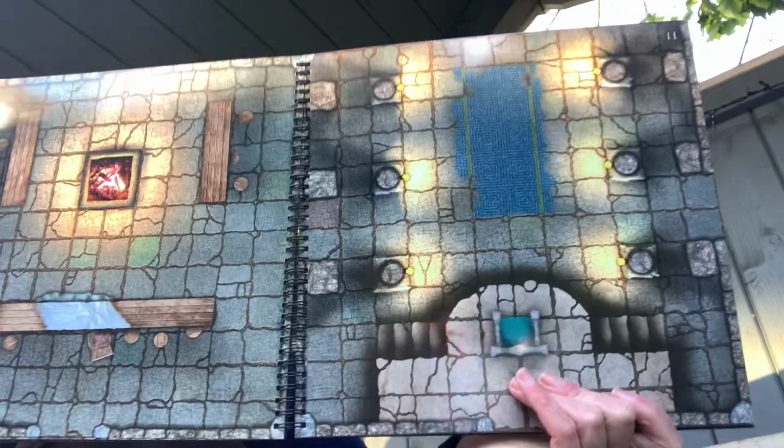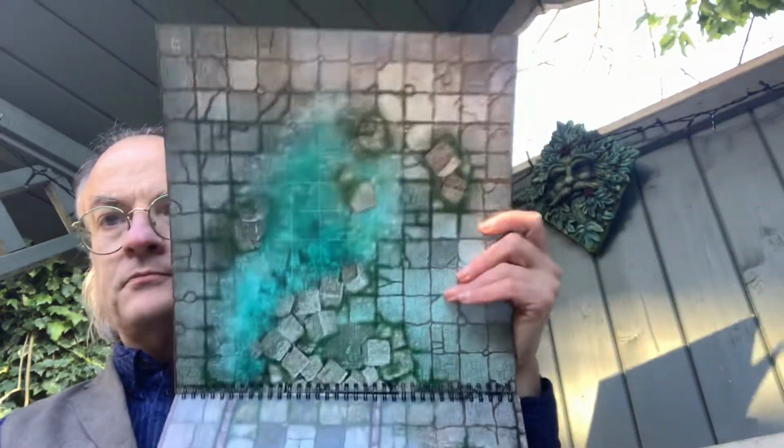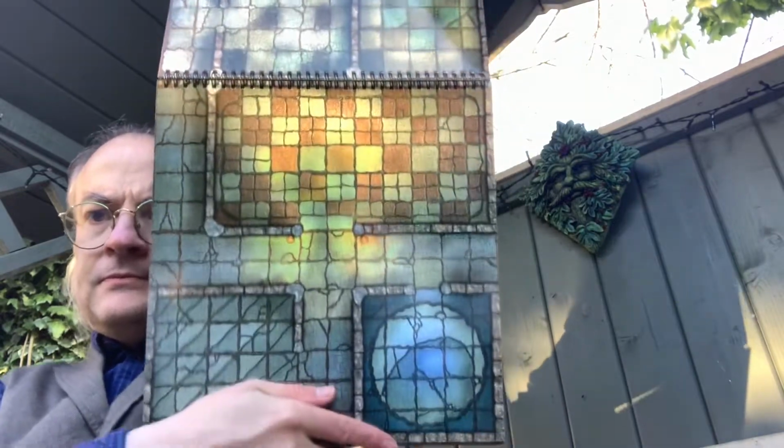So really what the referee is doing is flipping through these and looking for inspiration, and thinking, can I map my dungeon, or essentially my adventure, onto these maps? They're not necessarily areas where you would grab these maps and just start playing. You need to give them a bit more thought than running straight off the cuff with them. But you could certainly write something based around them.